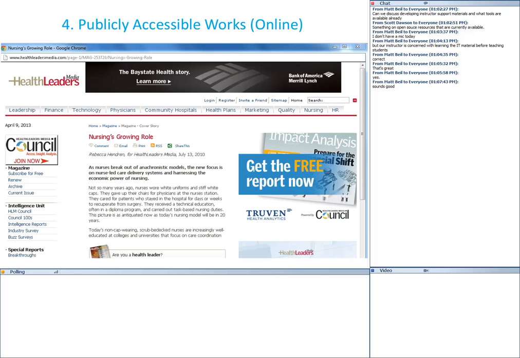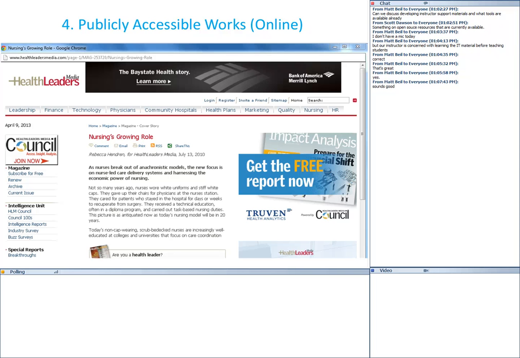So in this example, this slide here is from healthleadersmedia.com. This is one of the more common types of resources you'll probably be using. It's a publicly accessible work, and if you don't know whether or not it's copyright protected, just assume that it is. In this case, we know that it is.